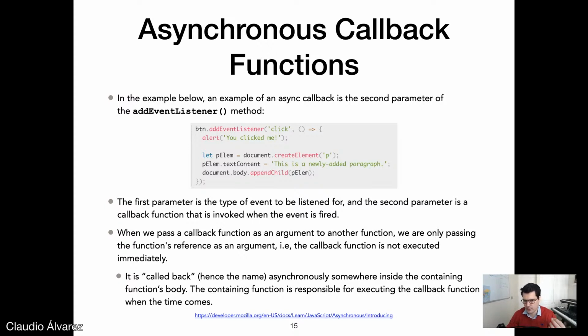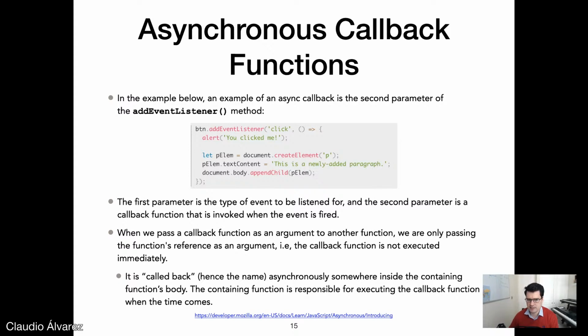This is the way in which we create new elements in the document. We call the createElement function and pass the type of tag we want to create, without the less than and greater than symbols. It's just the bare name of the tag. And then we set the content for the element, and we can append this new element to the document body.